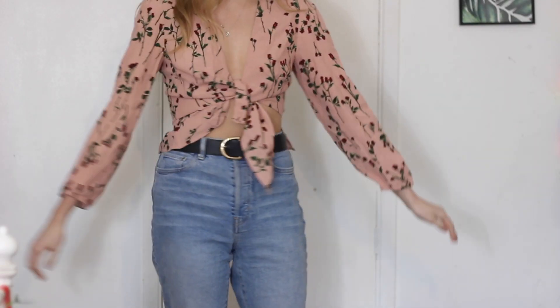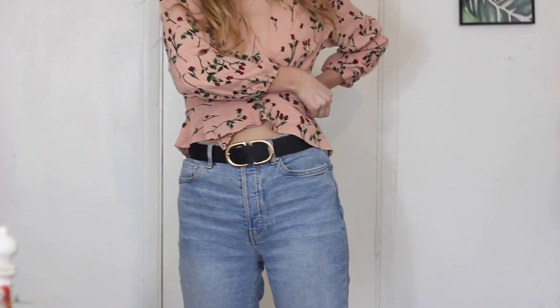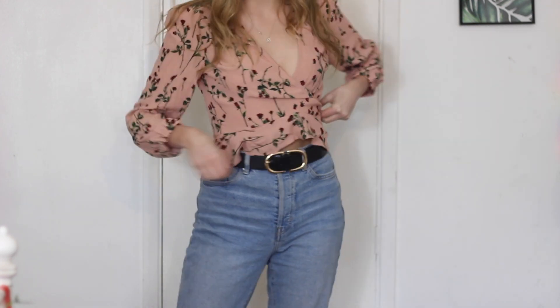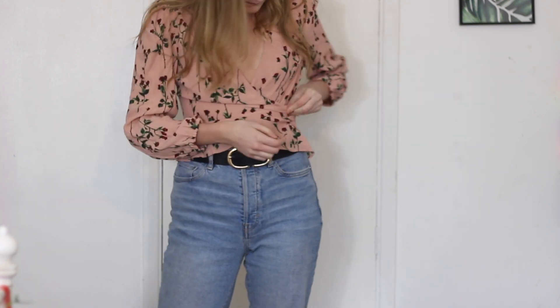Next is a Topshop purchase, thrifted, and it's actually got the original pricing on it. Originally it was £34 and I paid £4.99 for it. It took me a hot second to figure out how to wear this. You could tie it up — I had it tied originally because I couldn't find the buttons — but even tied up, one side is a little shorter, which is fine. Done up properly though, it looks so cute and would be perfect with high-waisted shorts in summer or spring, or even mum jeans. It's just so floral and beautiful.